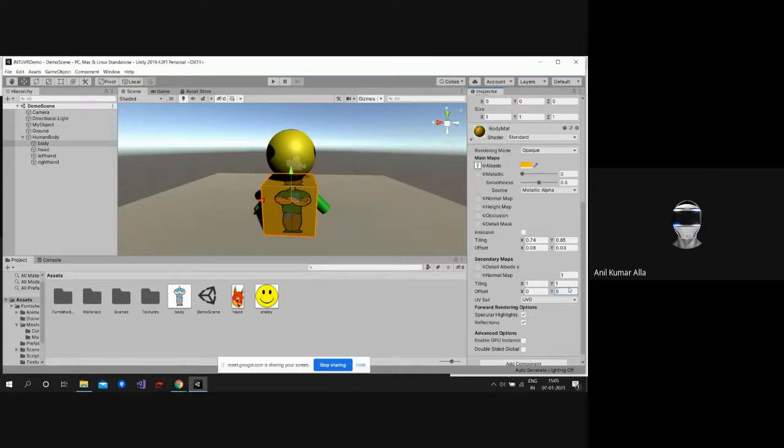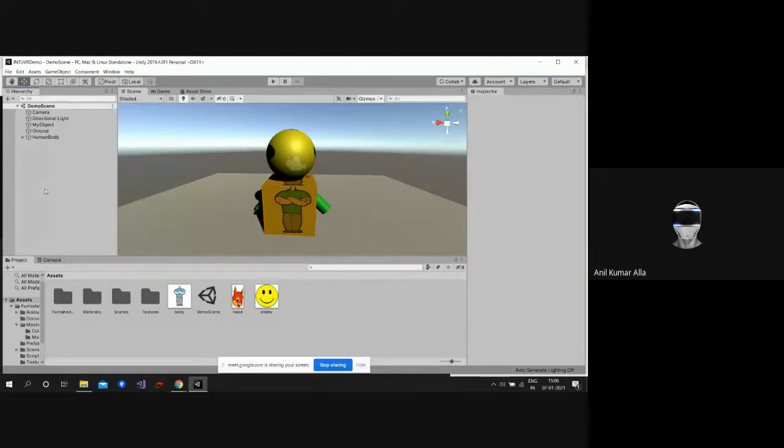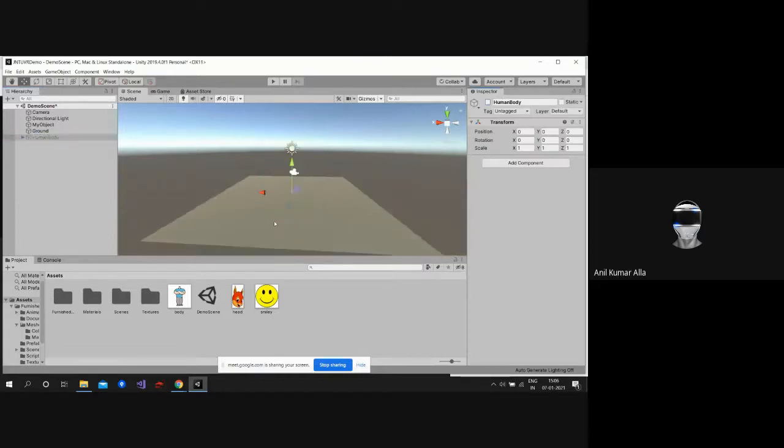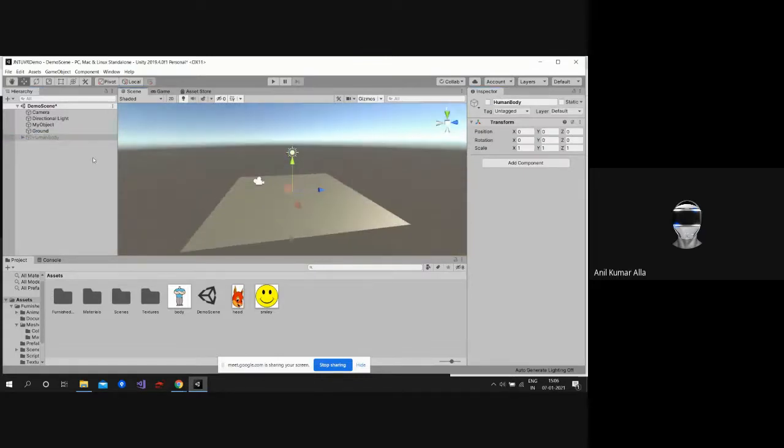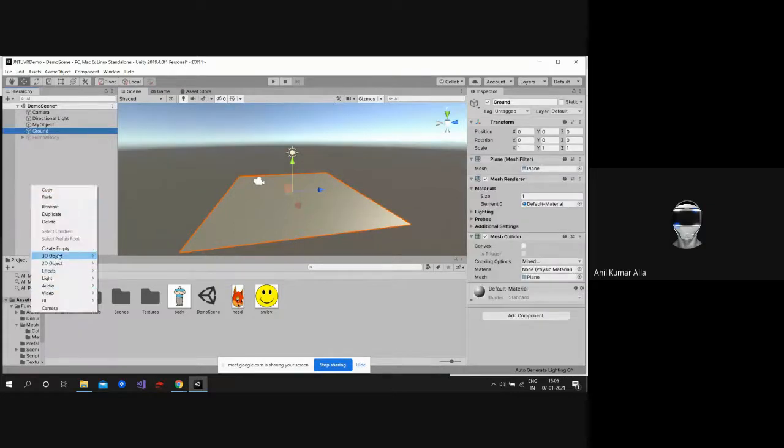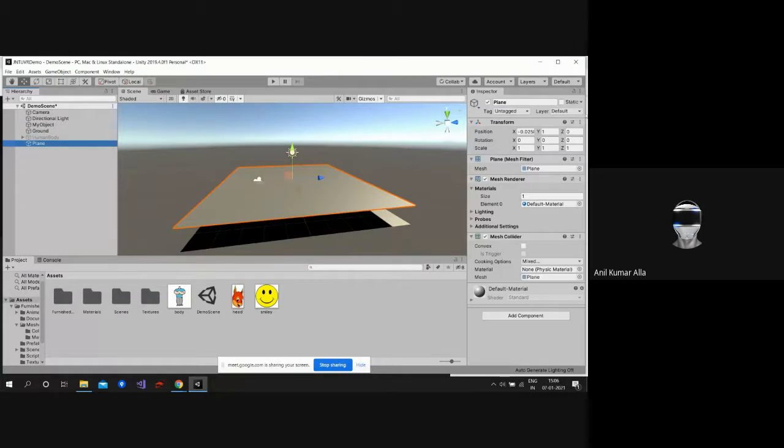Okay. I'll do one thing. I'll take a ground and make that as tiles. That almost relates. This is a cube, that's why this is confusion. For the same thing, I'll just do it again. Already ground is here. Maybe I'll just disable this. See, this is my ground. Ground is nothing but a plane. I went to 3D object, selected a plane like this, and I named it as ground here.